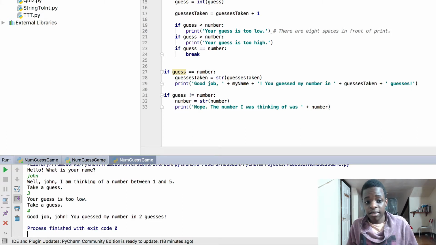So you can make it easy or hard depending on the difficulty you want to make it. And it doesn't have to be numbers, you can guess a word. So you can have a sentence and say, guess which word I like, or guess my favorite color. You can have a string of green, blue, red, and say which is my favorite color. So that's the end of the video. Just try and fix this code.